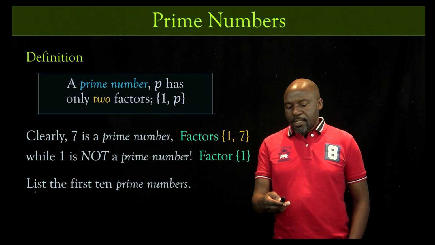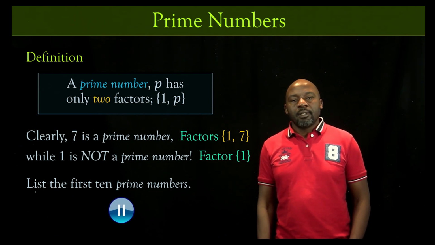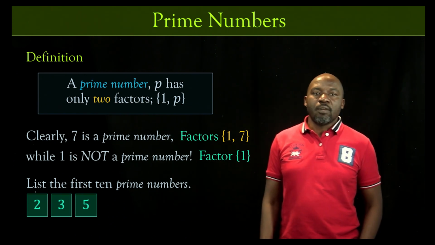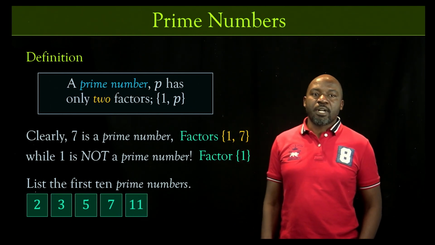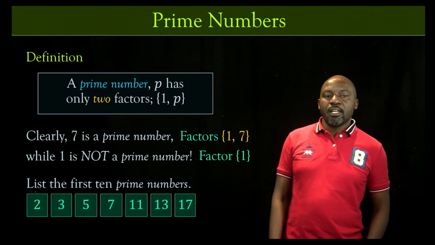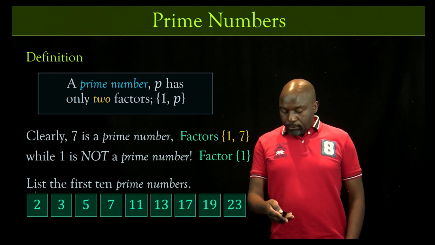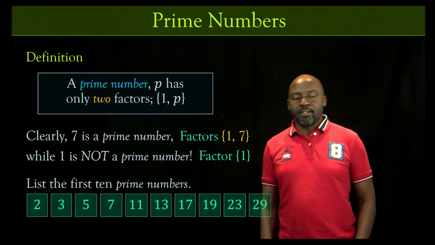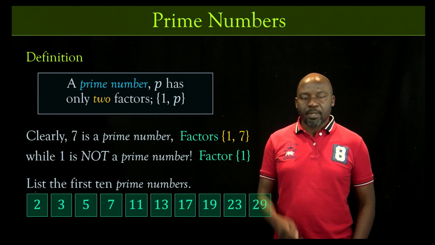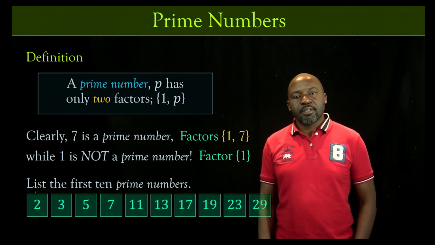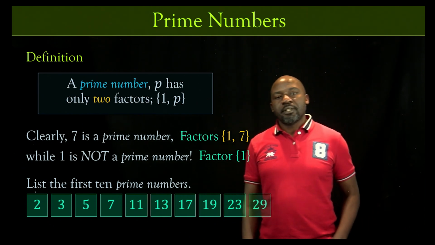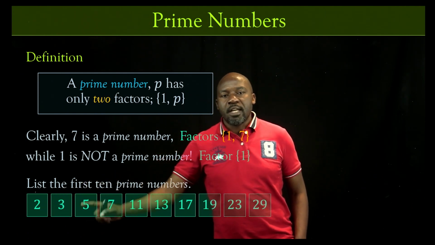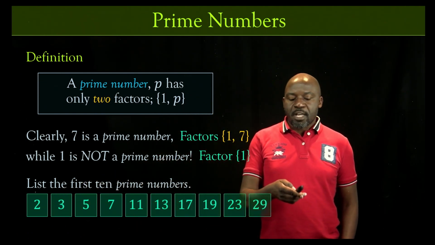Okay, so the first 10 prime numbers here, hoping you already did it, must be 2, 3 is a prime number, then we have 5, 7, 9 is not a prime number, so 11, 13, 17, 19, 23 and 29. Notice 27 is not a prime number, 21 is not a prime number, 25 is not a prime number. So prime numbers are not necessarily odd numbers. All right, not all odd numbers are prime numbers. You can see there is an even number there. In fact, 2 is the only even prime number. The rest are odd, but not all odd numbers are prime. Okay?